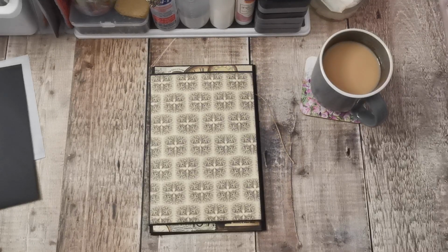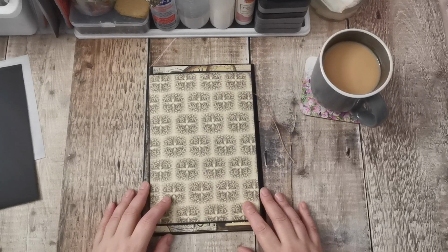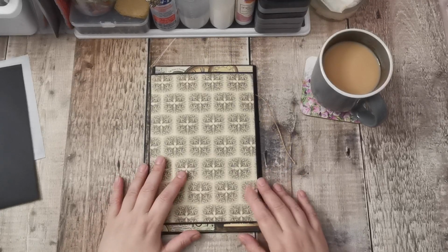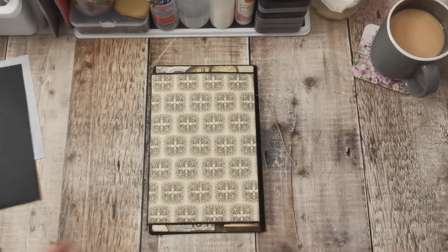So this is part two, and I'm following a tutorial by Tina at Shabby Dabby Doodah. This is a guest design team for Tina, and I think she called it a Lapbook Folio. A lot of you will think, because if you watch me you'll know that I love altered file folders, it's very, very similar. And it is very similar, but it feels very different too. So I'm really excited to get into this project.